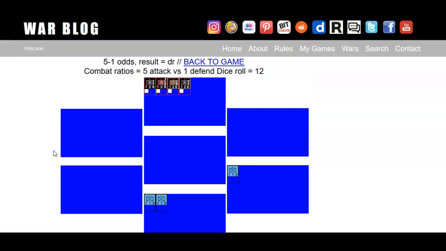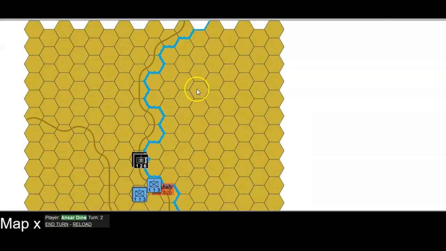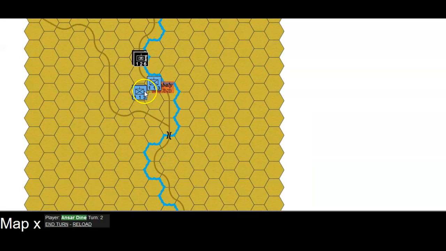I'm going to try it. That wasn't bad actually, because with a 5-1 you're not going to get an exchange. We know that because that was a 12, so maybe it's not so bad. So he's now being forced back to there, and we only used 1, which means we've got a lot of fresh units. So this guy's got 4 movement left, so they could all basically move into there and take it.